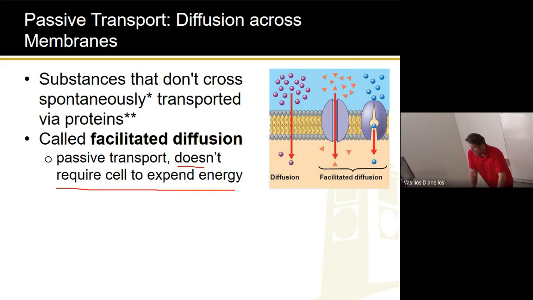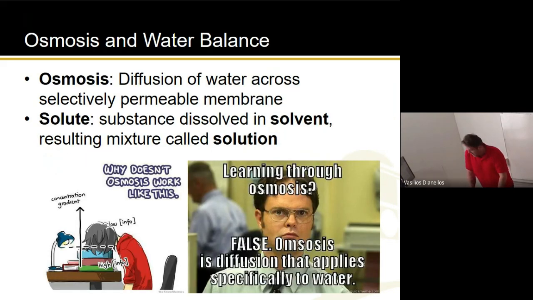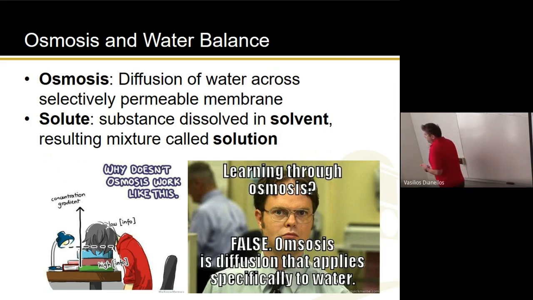Let's get into the one we didn't talk too much about. We brushed up on it. Let's talk about it in a little bit more detail now. Osmosis. That is the diffusion of water across the selectively permeable membrane. I think everyone got that right. Diffusion of water across a selectively permeable membrane. If you just leave it at that, that's not very complicated, because basically it's everything we've been talking about, except now we're all of a sudden getting specific. So I'm not talking about anything going across the membrane. I'm talking about water only.